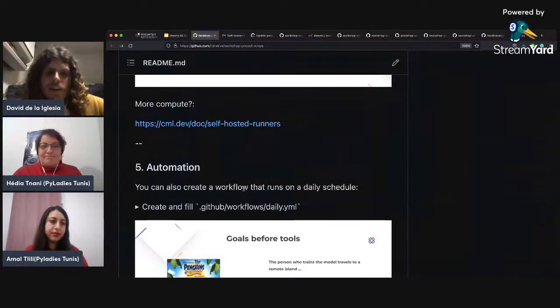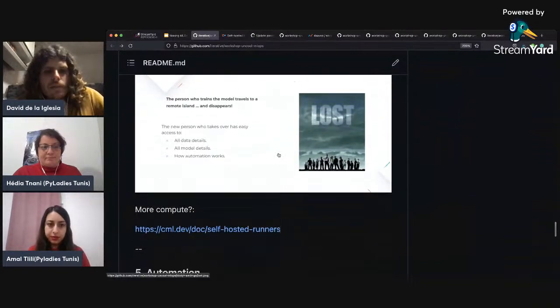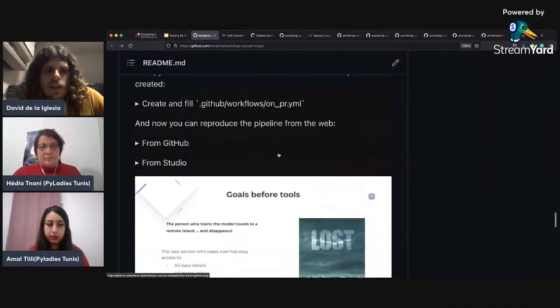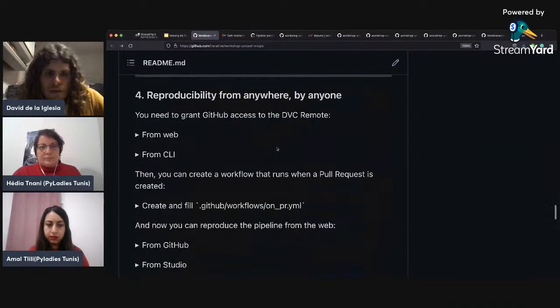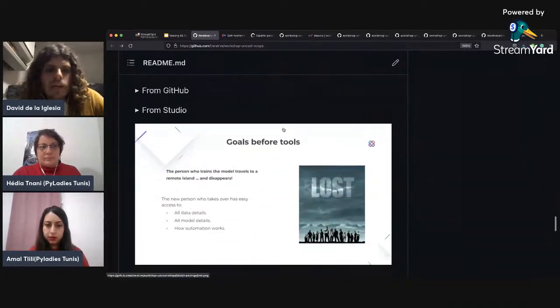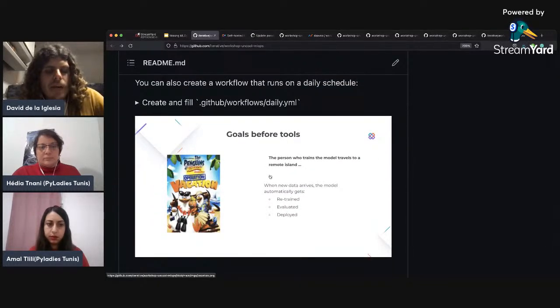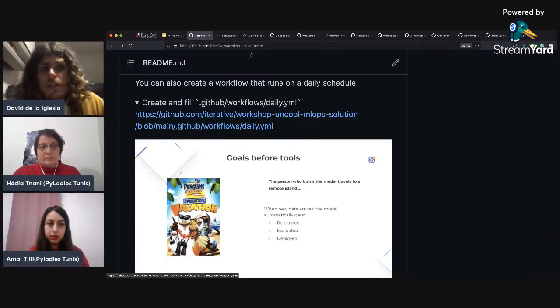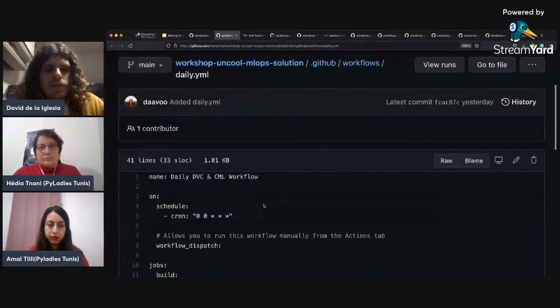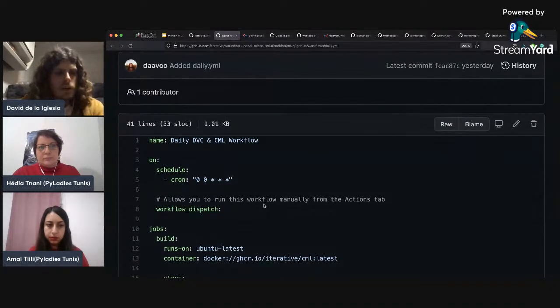Thanks again. Okay, so we have come from local reproducibility to shared reproducibility with this GitHub workflow that runs on pull request, but we can even do better and try to make this pipeline run automatically, even if we are not present or on our computer. So this is somehow related with this Airflow question, which is that before, with the other workflow, we have to manually trigger the training and the pipeline.